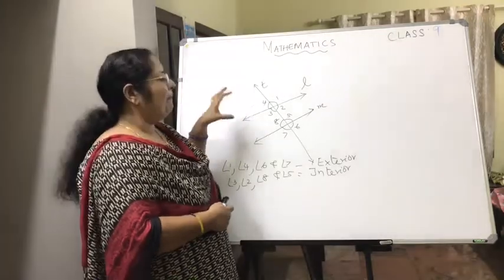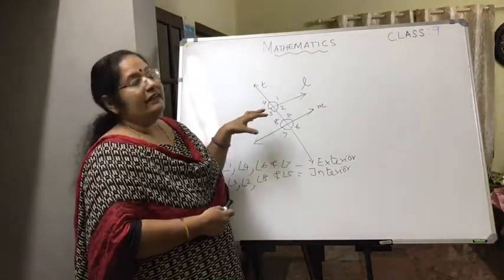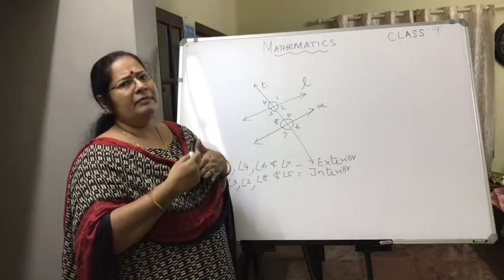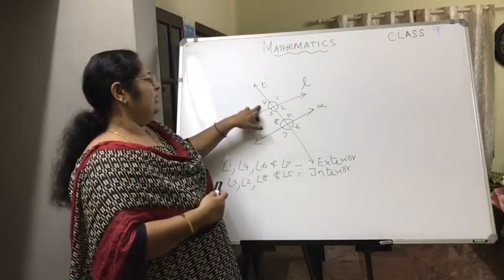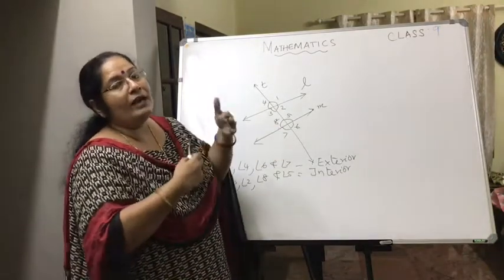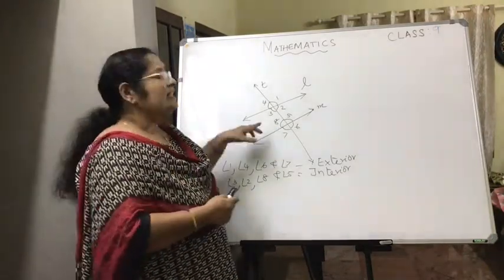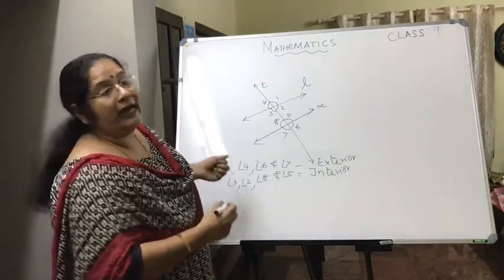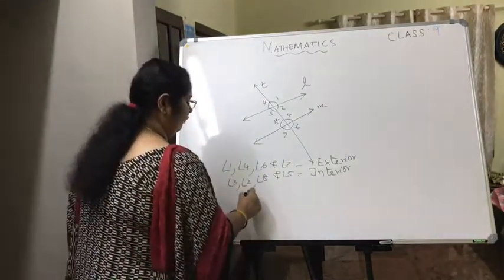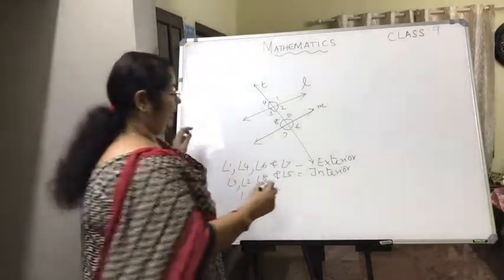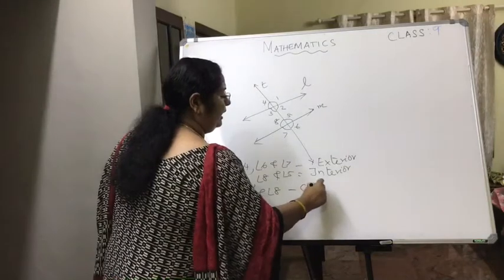Such a pair of angles corresponds to one another. Corresponds to one another means whatever happens for this, the same condition is happening for this also. That is one-to-one correspondence. Such an angle pair we call corresponding angles. So angle 4 and angle 8 are one such pair of corresponding angles.